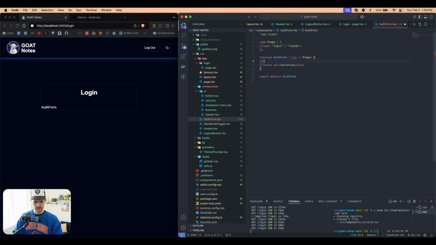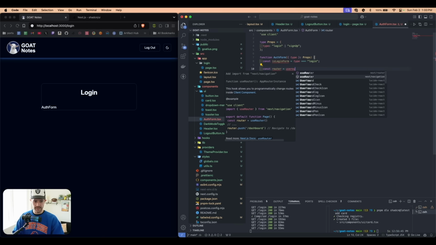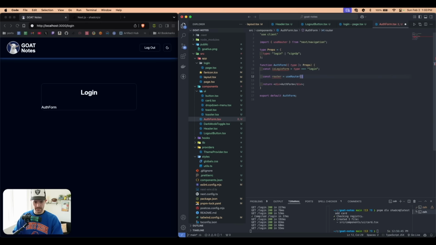Then we're going to come here. We're going to say const isLoginForm, type equals login. This is just going to be much easier to type than typing this in everywhere. We're also going to need the router from useRouter, next/navigation, not next/router.